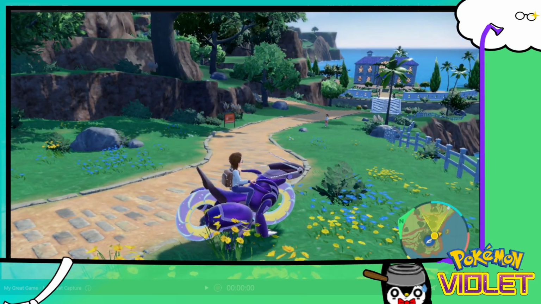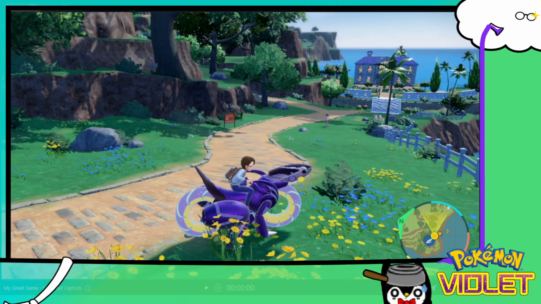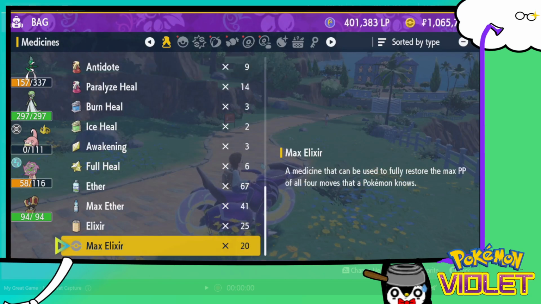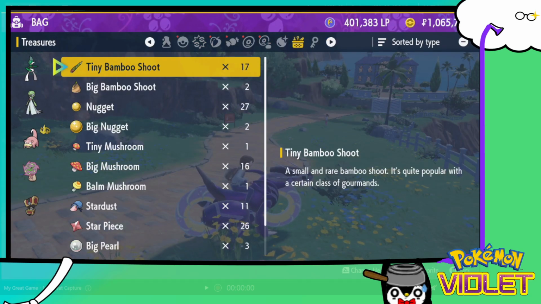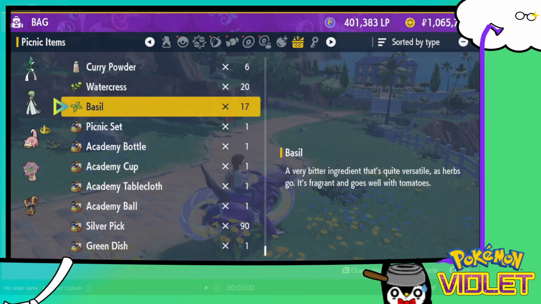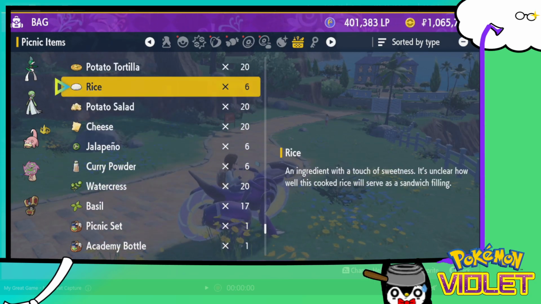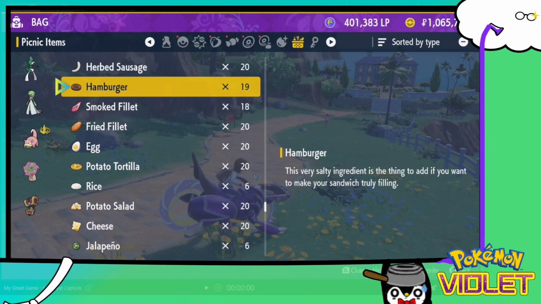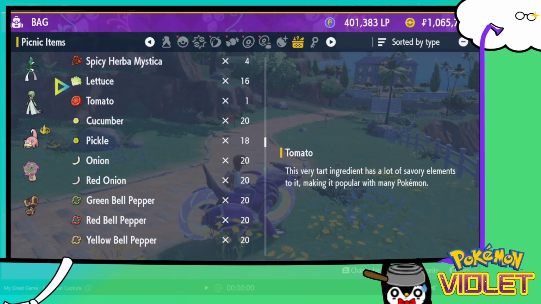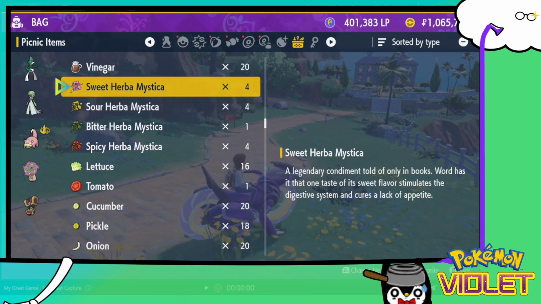So all of this is insinuating that you have beaten the game and have access to Herba Mysticas. The Herba Mysticas are an item that you can get from 6-star raids and 5-star raids, 5-star raids from specific Pokemon and 6-star raids from even fewer Pokemon, but still specific Pokemon. These herbs include things like sweet, sour, bitter, salt, and spicy.